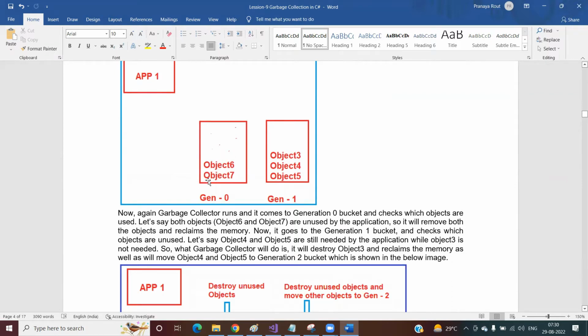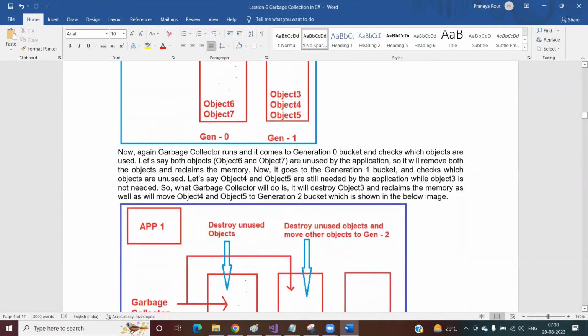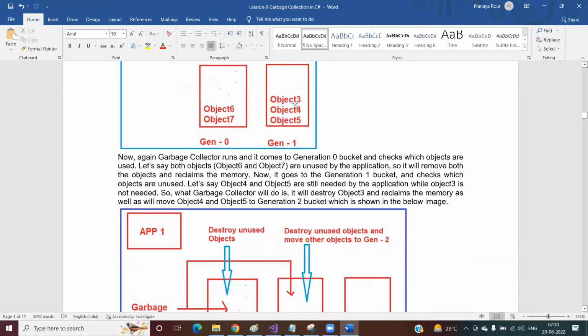After that, at some point of time the garbage collector will visit the generation 1 bucket and check whether all the objects are still used by the application or whether there are any unused objects. Let's say object 3 is not needed by the application anymore. Then it will delete object 3 from the generation 1 bucket and move the remaining 2 objects, object 4 and 5, from generation 1 to the generation 2 bucket.